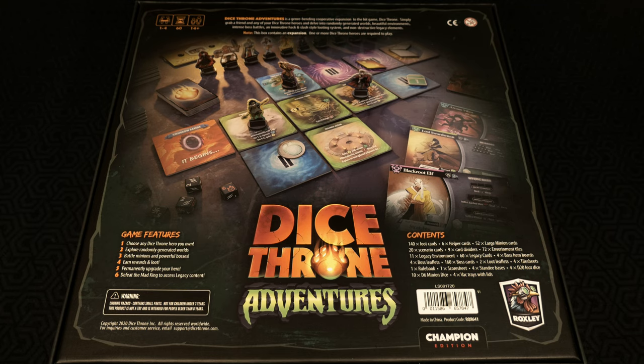And the other thing to mention down here in the bottom left-hand corner is around the game features. So the first one states, choose any Dice Throne hero you own. The second is to explore randomly generated worlds. Third, you'll be battling minions and powerful bosses. Fourth, of course, you're going to be getting rewards and loot as you go through this. Five, permanently upgrade your hero as you go along on the adventures. And six, your aim is to defeat the Mad King to access legacy content.